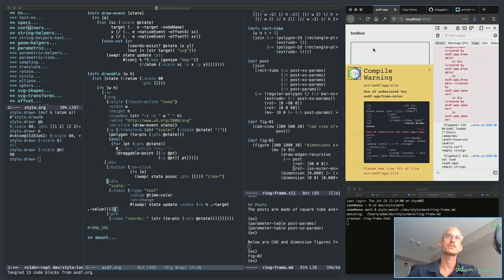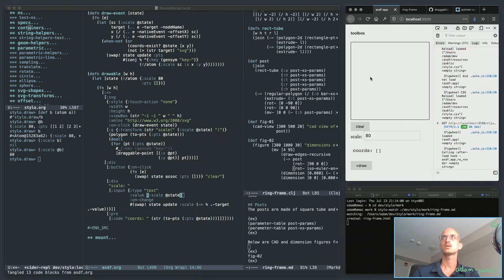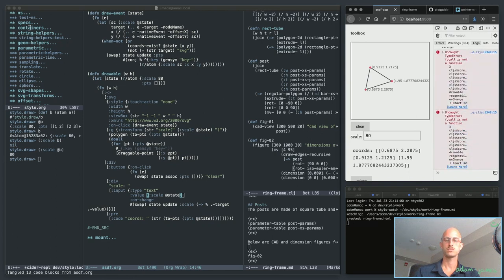Oh, at time color, right, of course. This is wrong. This has to be scale at state. So the scale's 80. Scale's still 80. Wrong. On change. Okay.